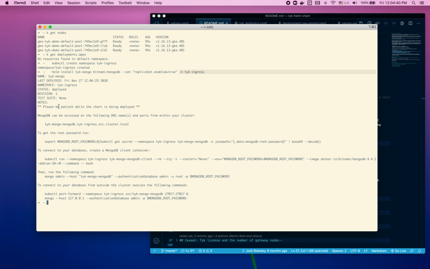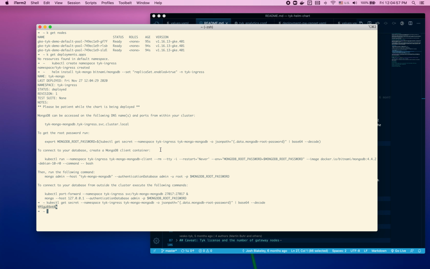And so we get some output instructions here. We can output our secret. I'm just going to paste them here right to our standard out, and then I'll just go ahead and delete this cluster before I publish the video. And so here's our Kubernetes MongoDB secret.